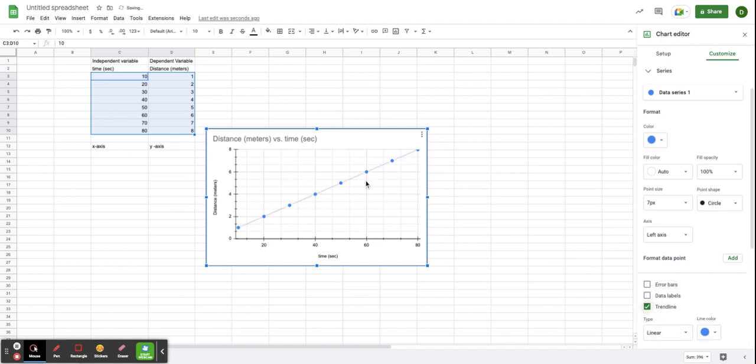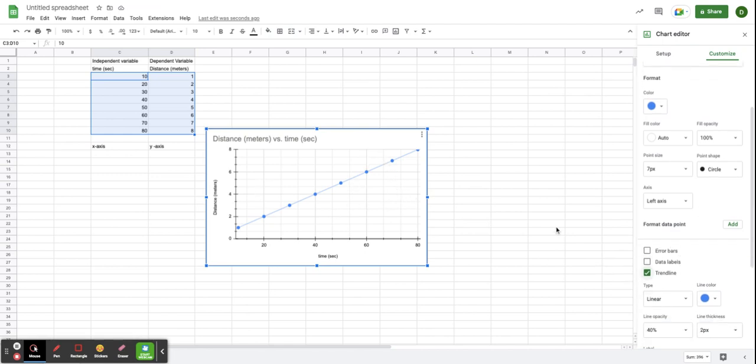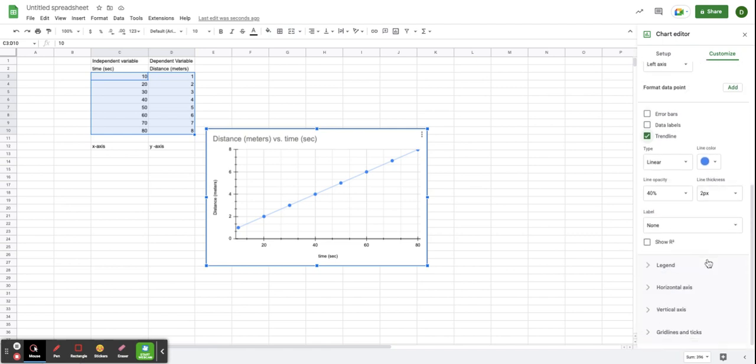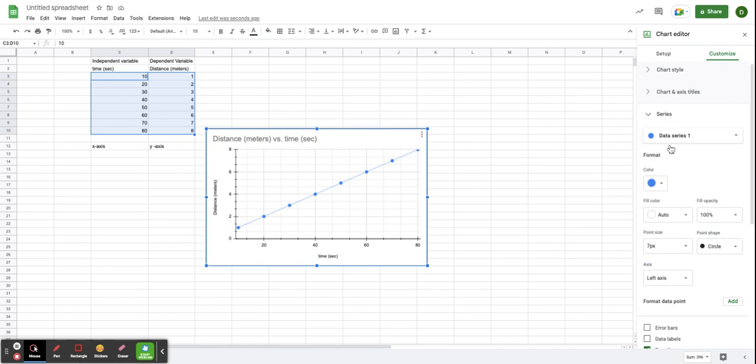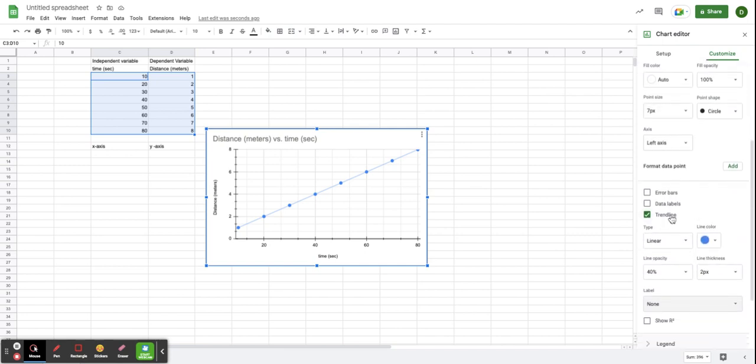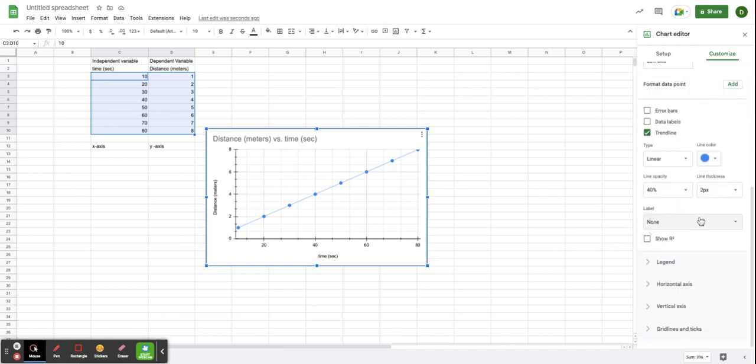And when it does, you'll see that it includes the data points, but it also tells you the trend. And what we like is usually an equation, the mathematical model that represents that trend. And the way you do that, you go right here where it says label, and then you'll click on, you see there it says use equation. So once again, go right here under customize, under the series, and you scroll all the way down, add a trend line, and then you go ahead and click on label and use equation. And when that happens, it'll give you the equation of that trend line.